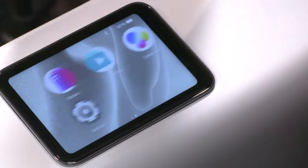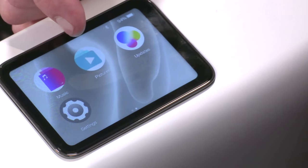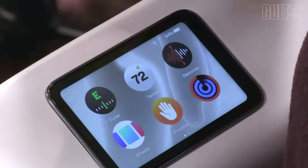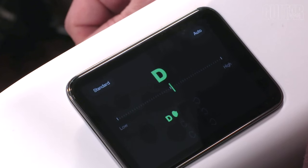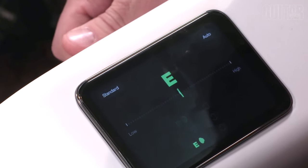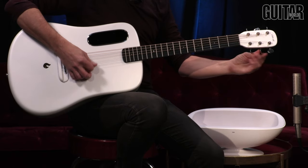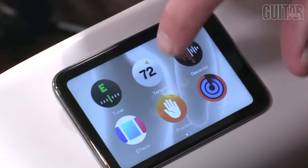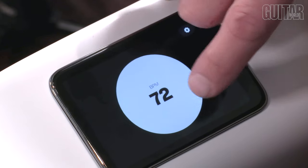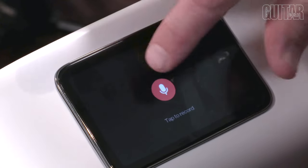Swiping left will bring you to the next screen where you can store music and pictures, find updates, and access the general settings app. The tuner has a great easy-to-read display and is super accurate. You can actually hear and feel a click when you're in tune. The Tempo Metronome app is as easy as tapping on and off and swiping to change BPMs. Next, you have the recorder where you simply tap to start to record yourself.